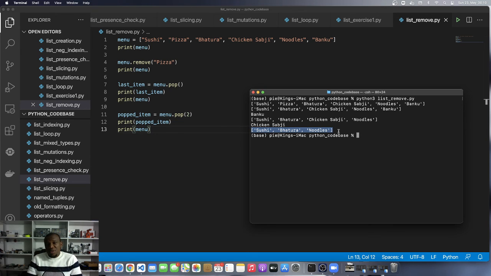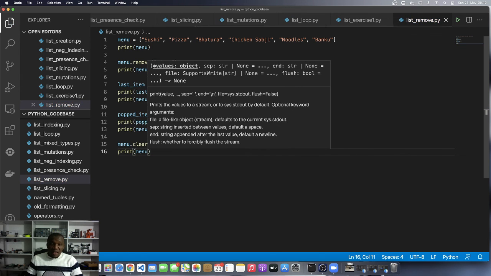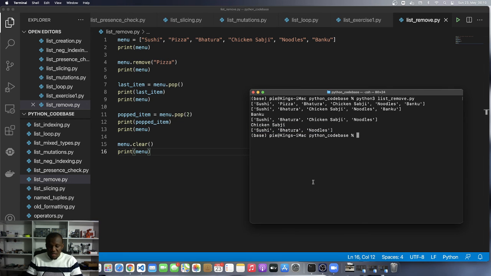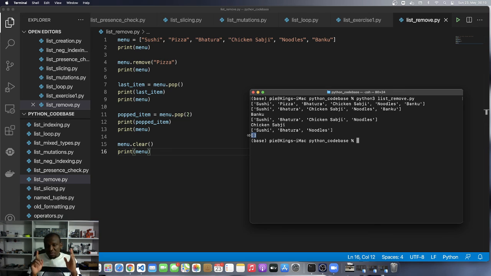Now I'm going to show you the last way of removing items from a list, which is known as clear. When you invoke the clear method on a list, you're basically removing everything from the list. So when we finally want to remove everything, I'll say menu.clear, and then I'll print menu. At this point, we expect to see an empty list. I'm going to run this program again. Once again, I'm not repeating myself on the print statements you have seen already, but on line 15, we called menu.clear, and that removes all the remaining items from the menu list, so it becomes an empty list. An empty list is delimited by empty square brackets.